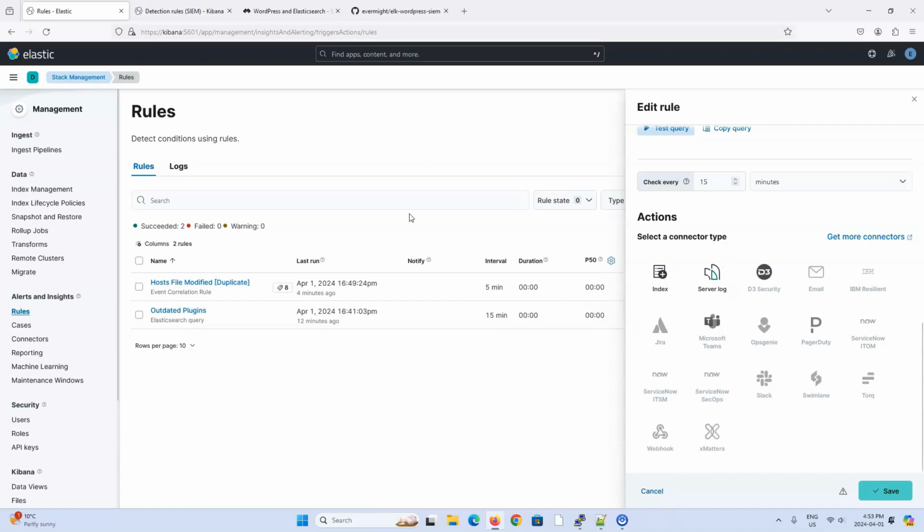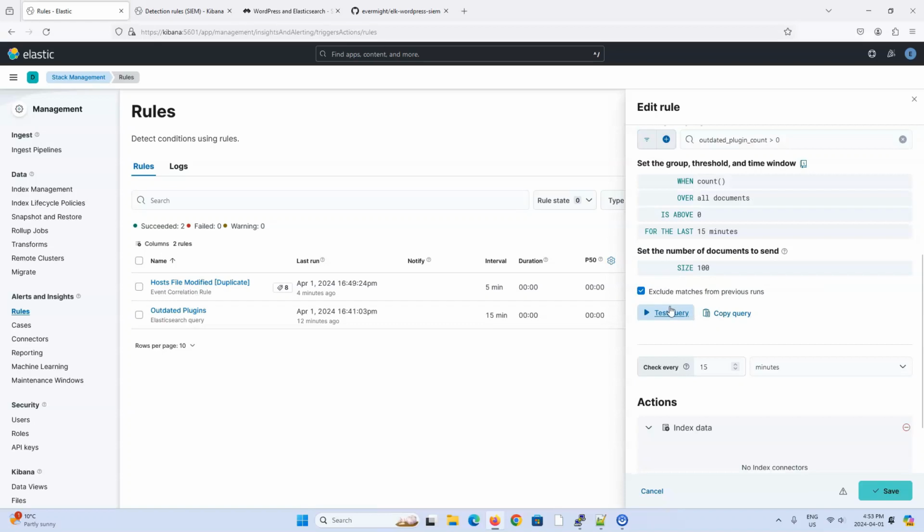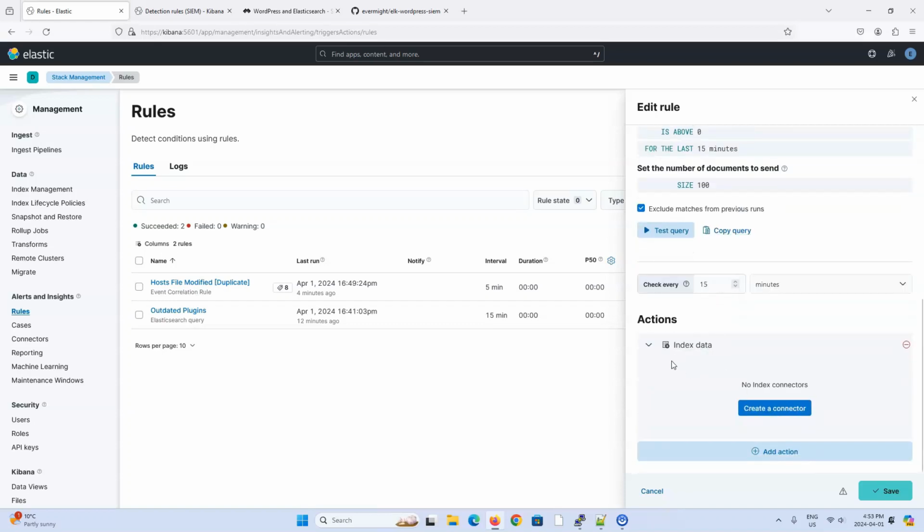But because we're using the community version of the Elastic Stack, we don't have these options, but there's still a way to get the alert into our email by putting it into an index, and then we will use Logstash to read from the index and forward the messages to our email system. So if we're going to add an alert to our index, just click on this first. When you do that, the first thing it's going to ask for is creating a connector, which reminds me, we need to actually set up our Elasticsearch index first before we try to configure these actions.